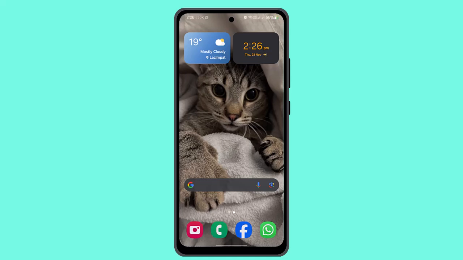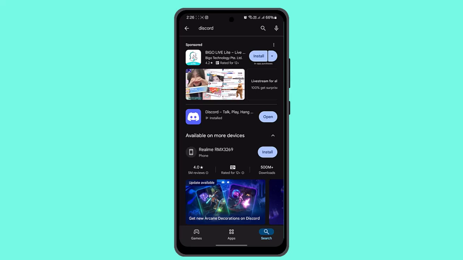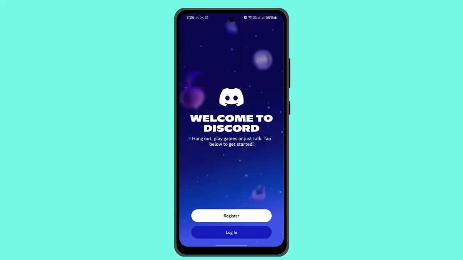In this video, I'm gonna show you the ways to use Discord on your phone. If you wanna go ahead and use Discord on your mobile, then you need to start by creating your account. So first thing, head over to your Play Store and type in Discord and install the application. Since I happen to have installed it already, now click the open button and wait for the application to load.